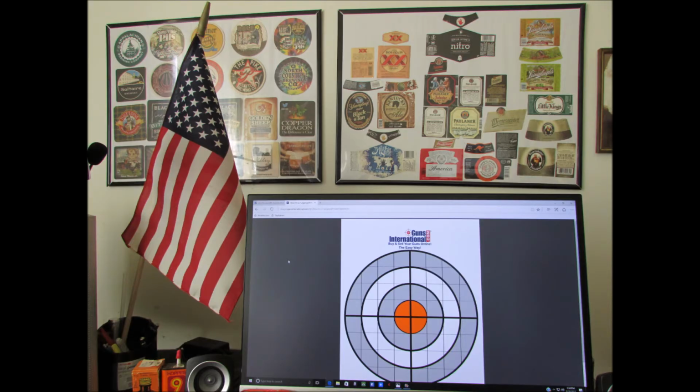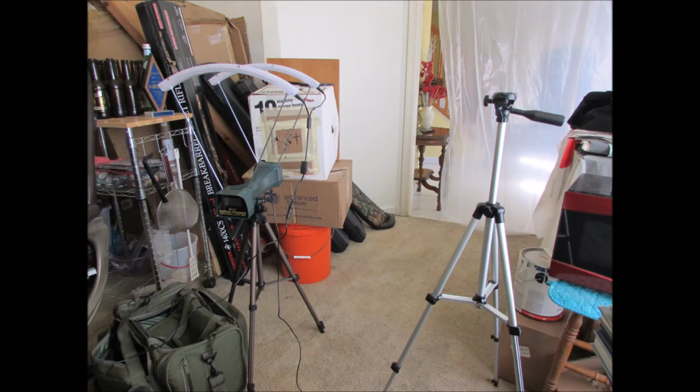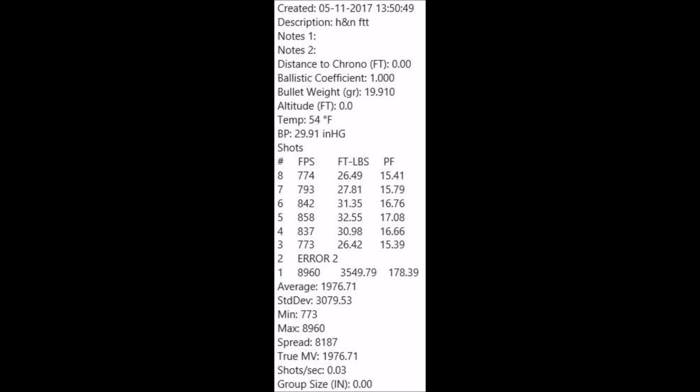Shooting at the printout of this target right here. And on my backstop, which will be on the other side of the dining room. When I shoot, I'll shoot through the cranny of the backstop on the bucks and everything there, but it'll go on the other side of the dining room, on the other side of the steps there. And here's the cranny on the left. That's a Caldwell with IR lights and everything. So I'll shoot through that at the target, which will be on the backstop on the other side of the house there.